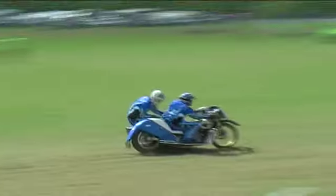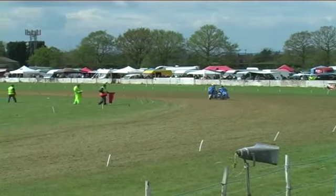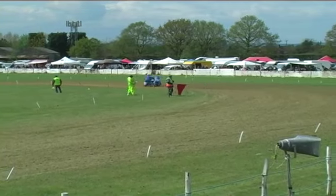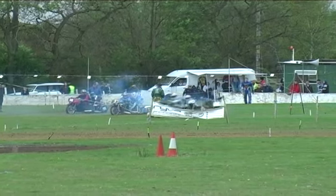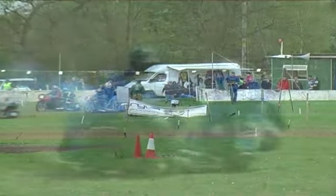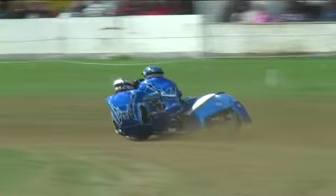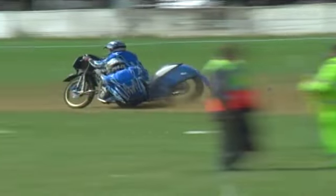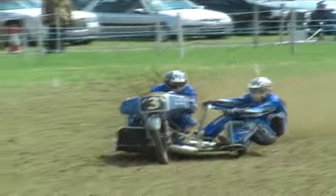Checkered flag, Paul Marley and Nick Barker, in possibly, I would think, the slowest time of the afternoon. There's no prizes for putting up the slowest time of the afternoon. Race 18, the left-hand sidecars, a win for number 3, Paul Marley and Nick Barker. In second place is 125, Billy Penfold and Andy Dye. No other finishers. The winner's time 1 minute 33.06 seconds, 46.15 miles per hour. 3, 125, 1 minute 33.06, 46.15 miles per hour.